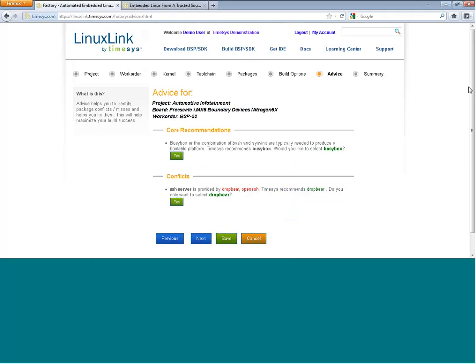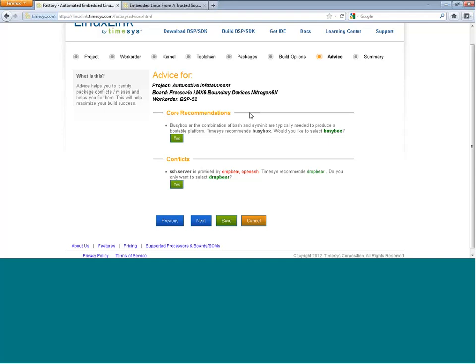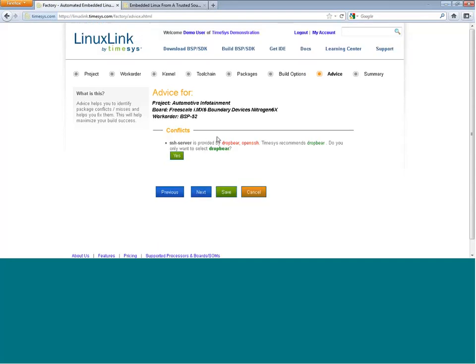And we've arrived at the advice engine where Timesys tools are telling me that I did not include any of the shells or initialization packages. So one of the core recommendations includes BusyBox. So I'm going to say yes to that. And conflicts.